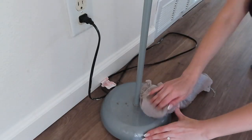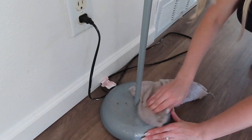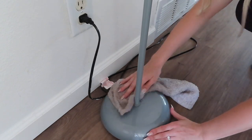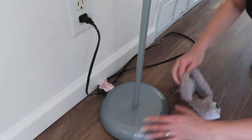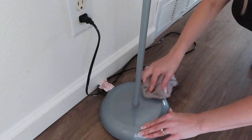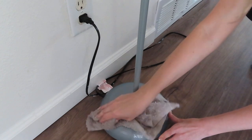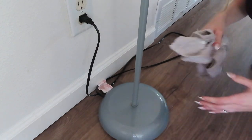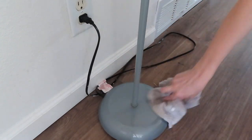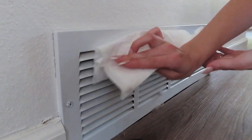And so this lamp sitting here is really kind of random. We don't have any light fixtures in this front room, so occasionally we will like to flip this lamp on for some extra lighting until we figure out what we're gonna do with that problem. But this lamp has been in and out of bedrooms, and I just happened to look at it and realize it could definitely use just a simple wipe down. It's just amazing how just simply wiping this down with some warm water and a towel makes it look brand new and so much better.